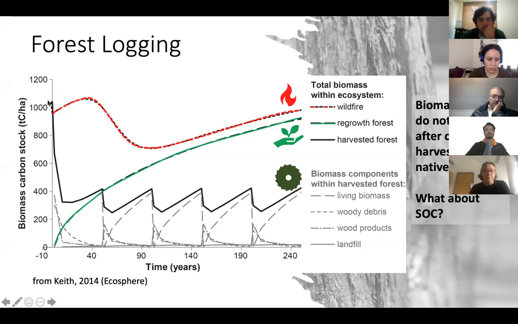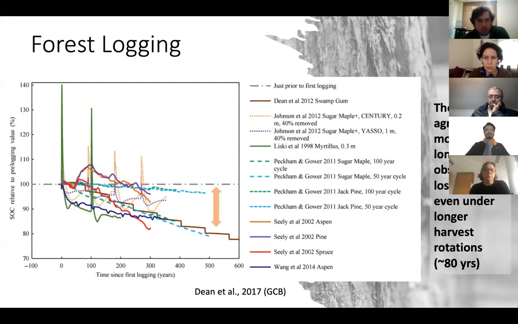You see that as you have a logging period, a logging frequency more intense in this managed system, the carbon in the biomass never recovered to the point in which it will recover naturally. Yeah, it takes many, many years, obviously, to recover. So we have here a time frame, 200 years. So you see that the natural regrowth forest can reach levels of biomass carbon much higher than what a more intensively managed system does. And this has an impact on carbon.